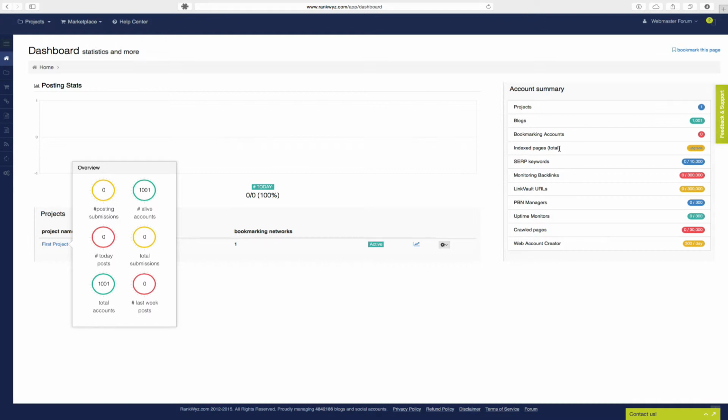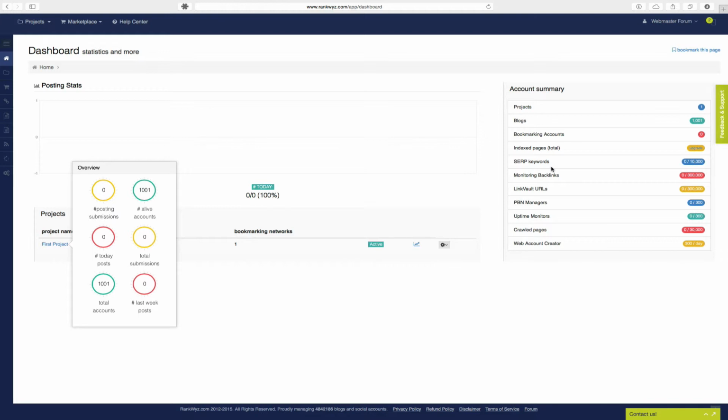The other thing I've got here as well is a keyword tracker. There are lots of keyword trackers out there, and I don't think this is going to replace some of the more advanced ones, but as a basic keyword tracker, being able to see where those keywords are being tracked across all your different projects is a massive thing.